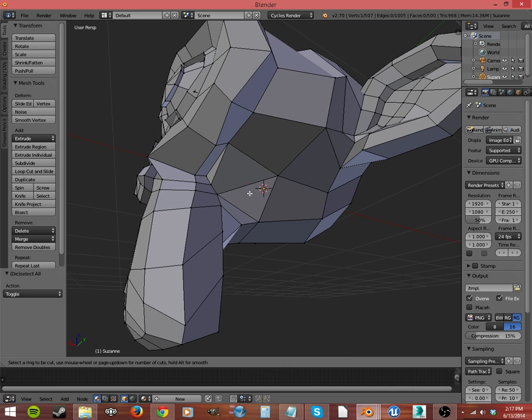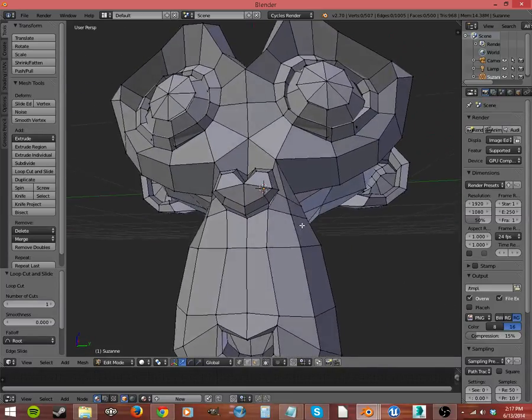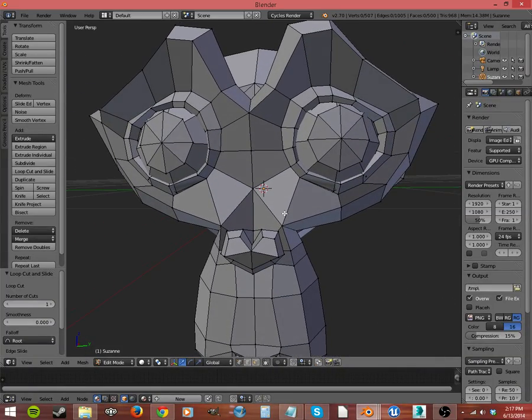So if we do Control R, right there, you see that loop doesn't go all the way around. It's not a closed loop. It's because there's a triangle on this side where you can't do edge loops through it. And there's a triangle right here. So that one's trying to go through and it can't. Tries to go through here and it can't, and here and it can't. How is light going to figure out which direction it should be shading from when you can't even do an edge loop through it? That's the problem with triangles and n-gons.